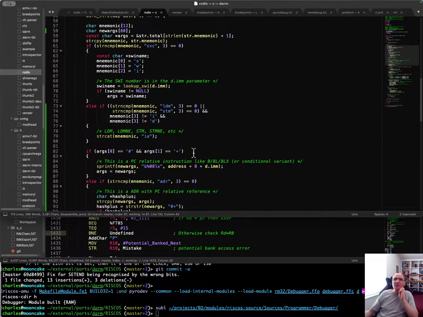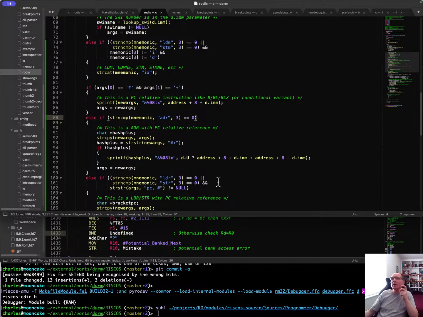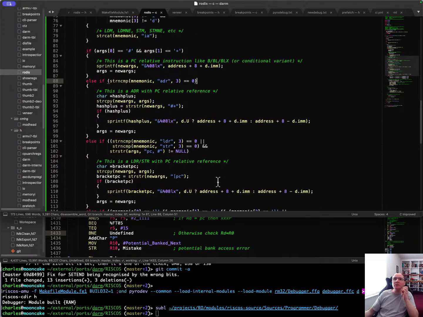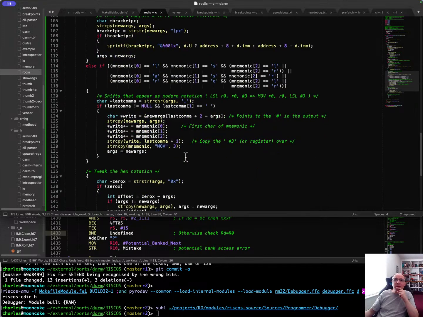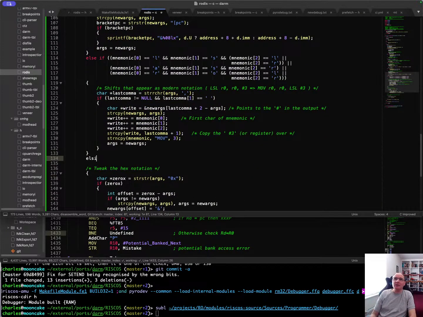Oh, this is interesting. No, I think that's right. I think that's actually correct code. Seemed a bit odd there. Right, let's do this here. Else if, in fact, this is going to look very similar to the checks up here.